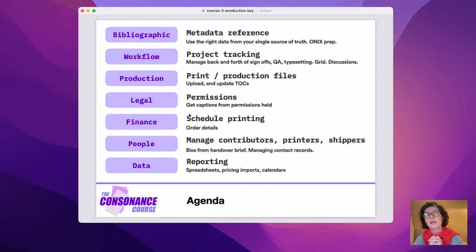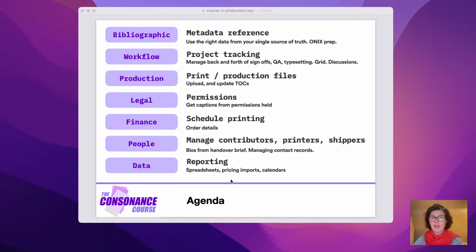It's a quiet but nice part of the system where if you add in the permissions that you've received for different assets, bit by bit, as they come in, before you know it, you have a really useful body of work that gives the production team assurance that the assets that they're including in the products are approved. And it also gives you a body of evidence for the future that you do have the right to be using the assets that you're adding into these works.